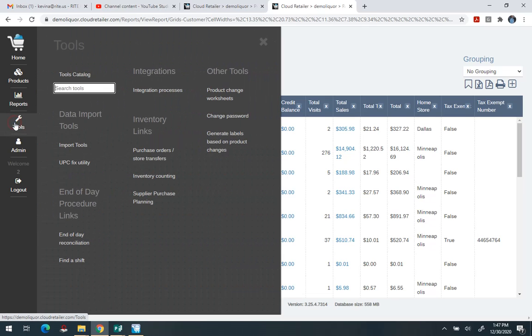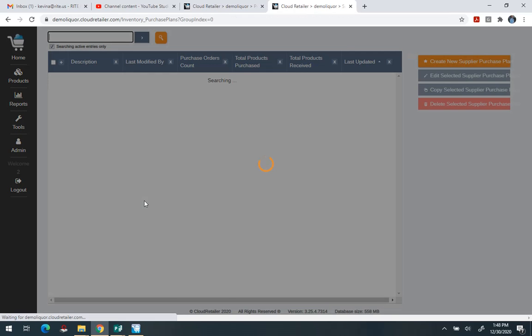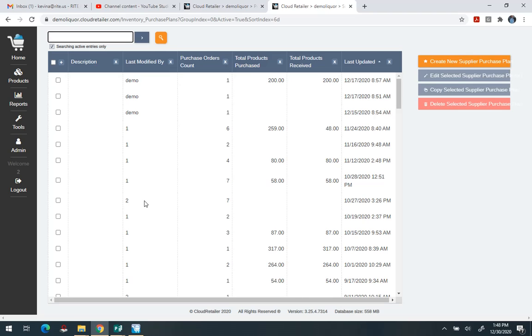Okay. Next up is tools. So let's start with probably the biggest thing to show here, which is purchasing. So let's start with our purchase planning. And basically there's a couple ways to do purchasing in Cloud Retailer.